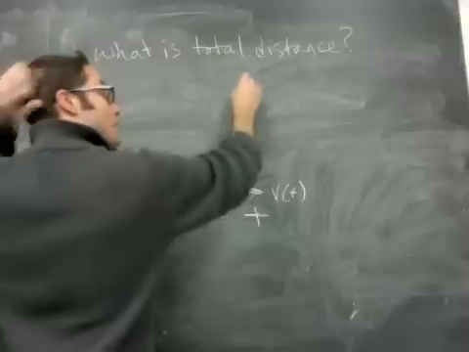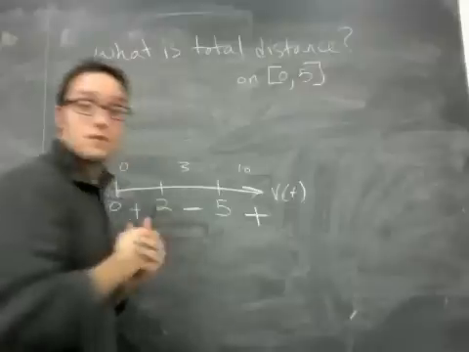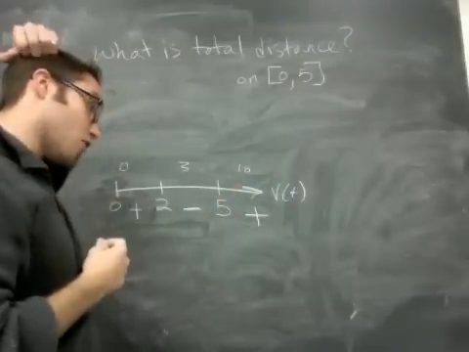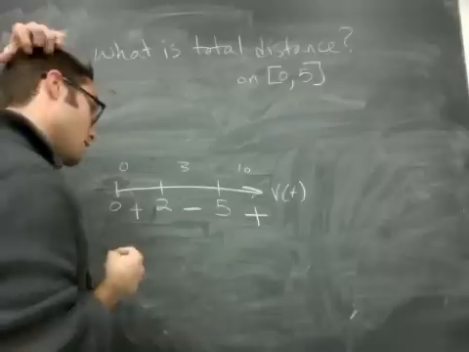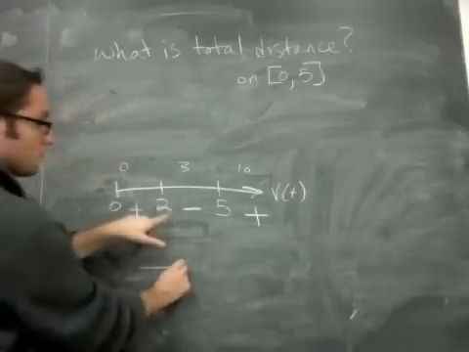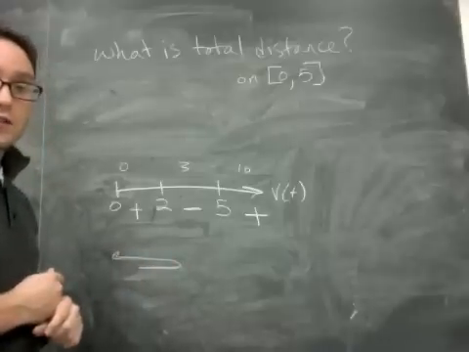Also, they need to give you a boundary. So let's say on 0 to 5. So the first 5 seconds. They need to tell you that. Otherwise, it's going to go on for infinity. So in the first 5 seconds, let's see what's happening. Well, it's for 2 seconds, it's going forward. And then for 5 seconds, it's going backwards. So it's kind of going like that. It's spinning around.